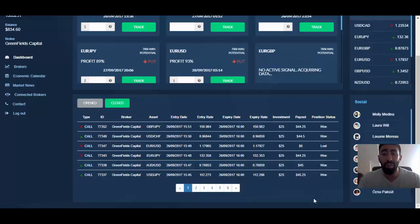And the results actually turned out very well. We have a total of 6 trades here, and we have 1 loss, which was the Euro USD. Now, I don't remember which trade it was where we were looking at the charts and we saw that the price of the asset was going in an opposite direction of what Maximus Edge was telling us. I'm not sure if that was the Euro USD. If it was, then clearly we lost that trade, of course. But if not, then, whatever. But it doesn't really matter, guys, because we have a total of 5 wins and only 1 loss, which is a great turnout.